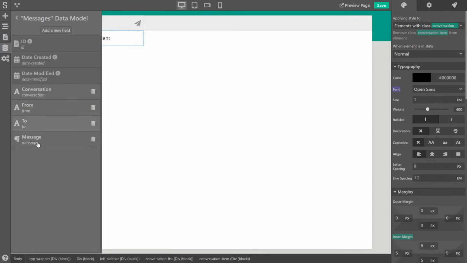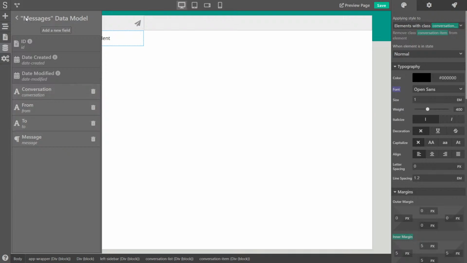Alright. Now, of course, you can add many more fields to your messages. We already have by default the ID of the message, the date created, date modified. We're not going to be able to modify messages. You can just enter and create a message. But of course, you can add even more features if you want, like a picture. You can attach maybe a picture, a link, an attachment, a video if you want. But for the sake of this tutorial, we're going to keep things simple as always.